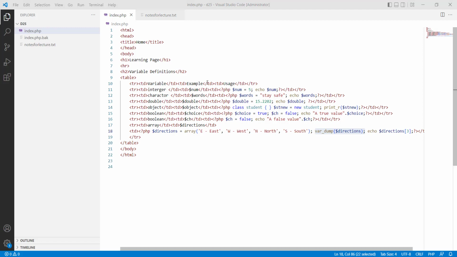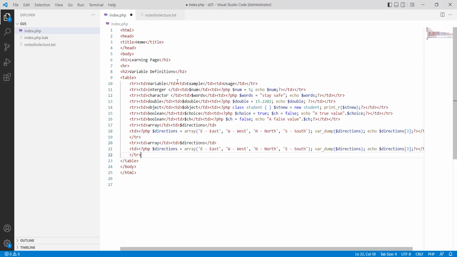So just for better clarification, I think I'll copy the array, and then call this the array dump, so that we can view the difference between the two.